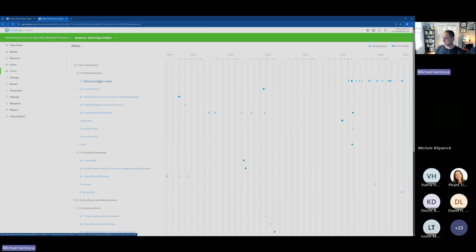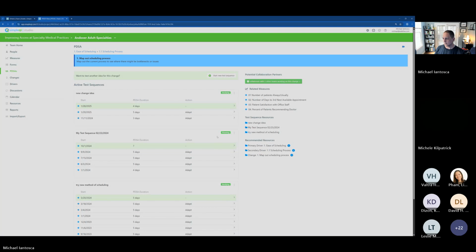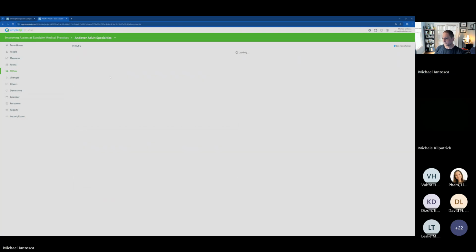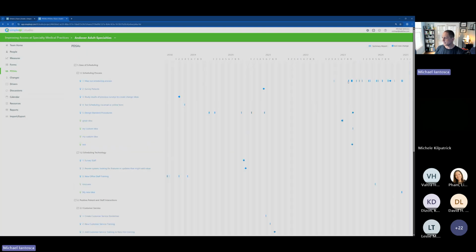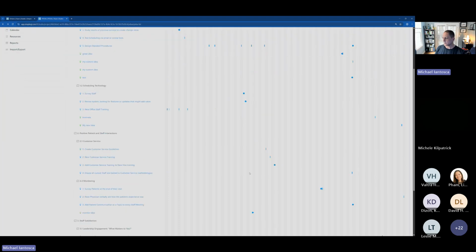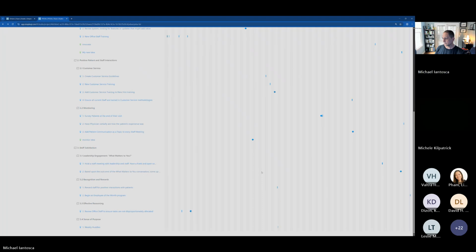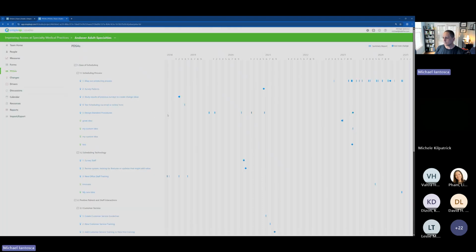And you can just click on one and view all the information. So this makes it easy to see how long different PDSA cycles have been going on and what this team has been working on. So a good way to find out if there's somebody else you might want to collaborate with.